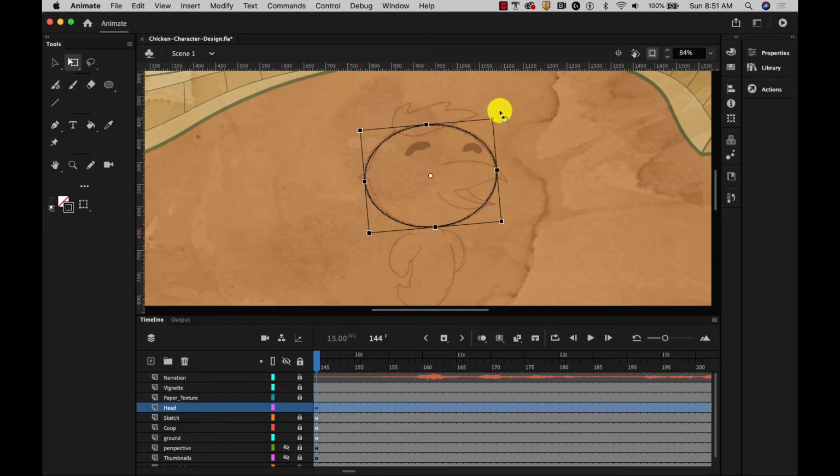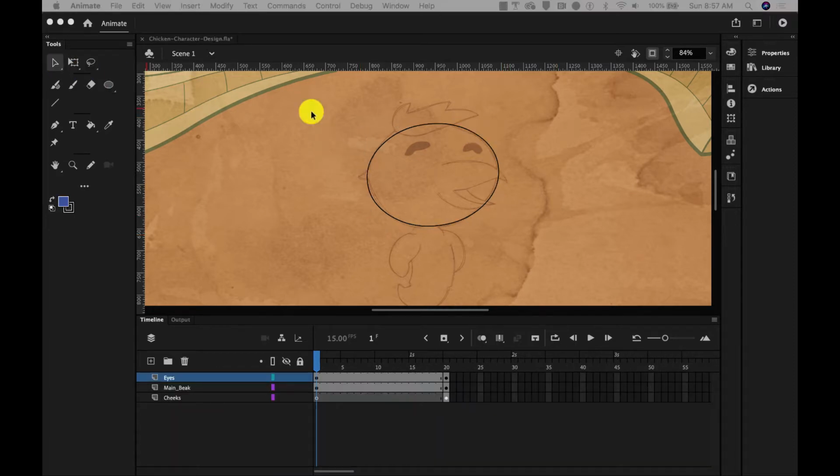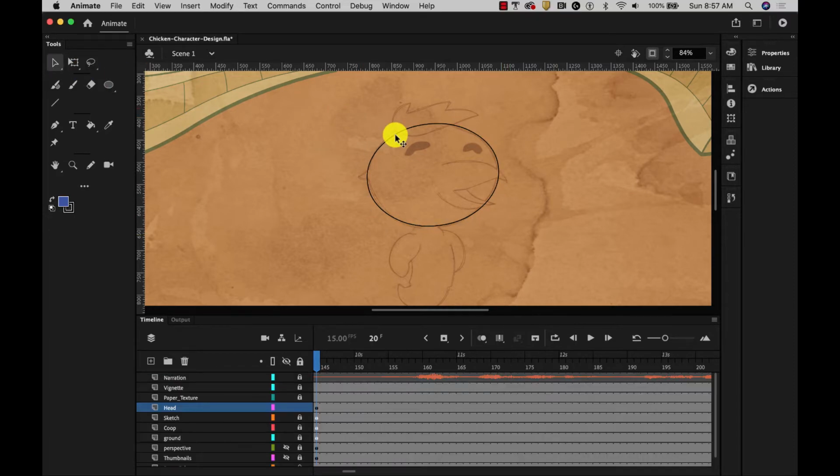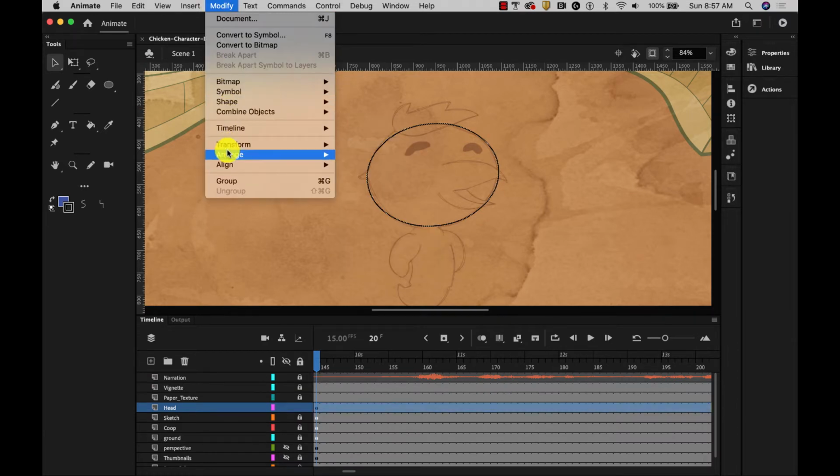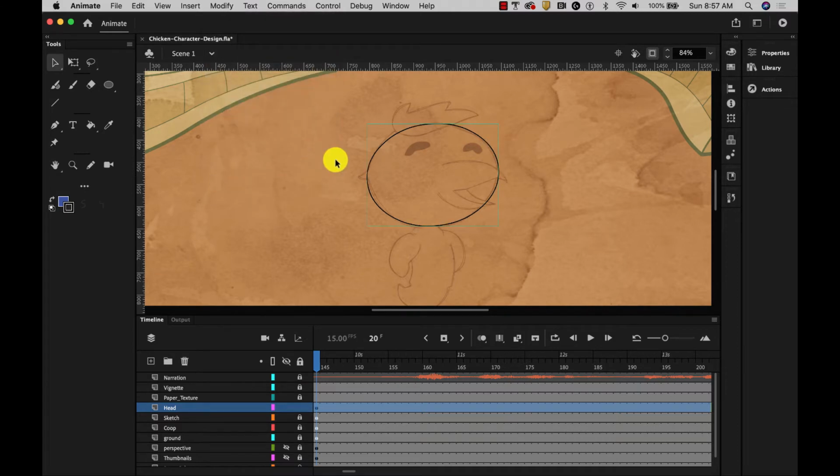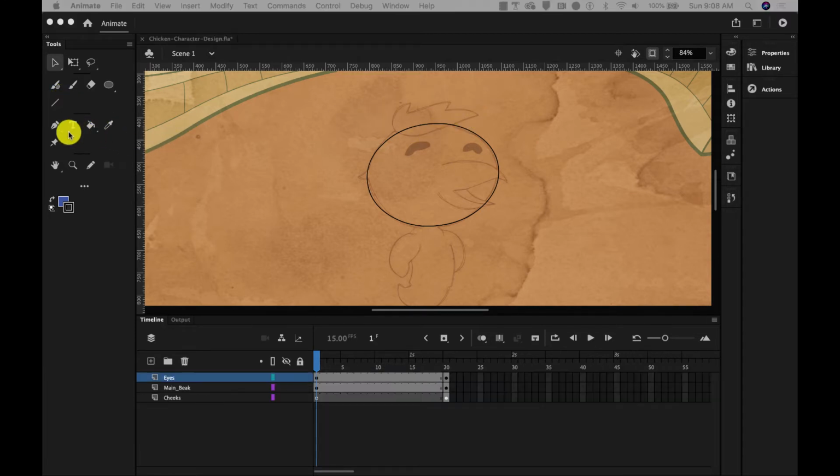Select it, the transform tool, and get it lined up. I can use the arrow keys, which I'm clicking right now. I'm going to get my selector tool, double click on that line to make sure I have it, and I'm going to group. It's very important to group these objects at this point so that we can draw overlapping objects and select them separately. The next thing I'm going to create is this hair.